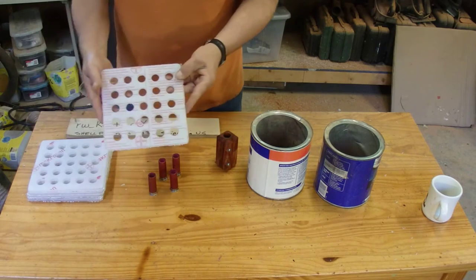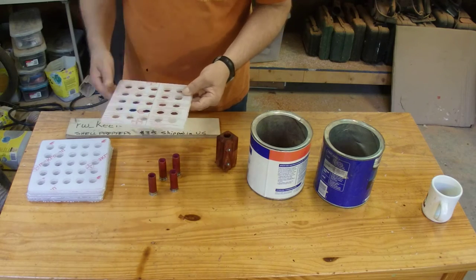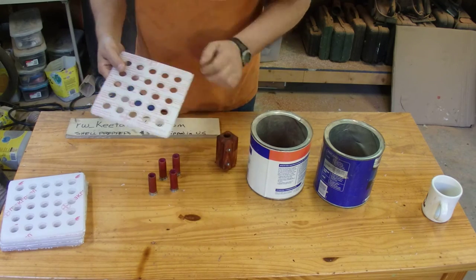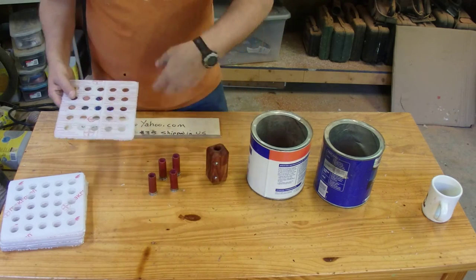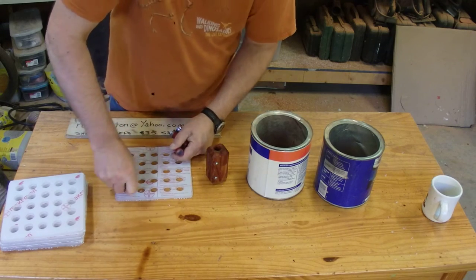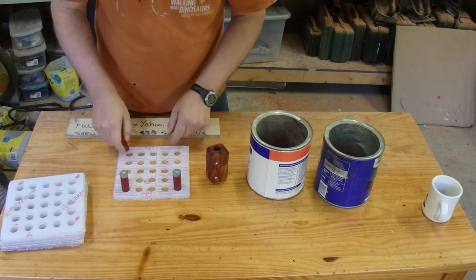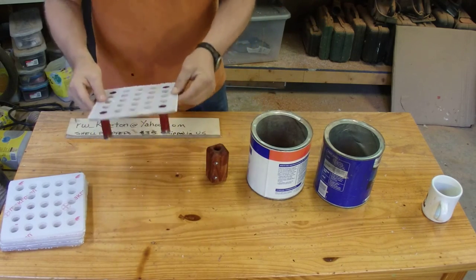So I developed another tool and I call it the grid board — it's a loading board. These are made of Lexan, they're indestructible, they have a precision routed hole. This is not drilled with a drill bit; it's a multi-step process. You just can't drill the hole and fit the shot shell in it. Imagine you have a box of shells you just opened — 25 shells — so you put the thing down so that the curved edges of the loading board are faced up.